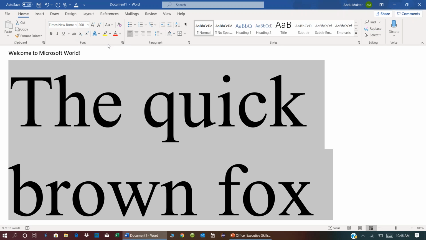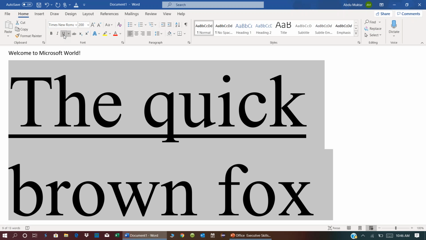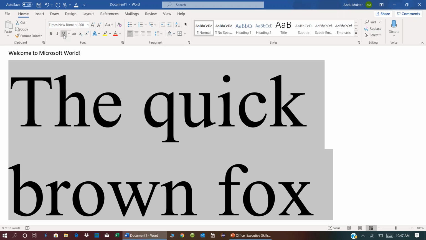What is underline? I don't see the difference. Can you come back? Yeah, this is the underline. Oh, it was underline. Okay. Yeah, like that. He puts underline on it. That's how you put underline. I was trying to put underline, I didn't know what it was.